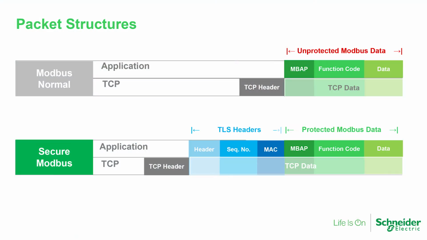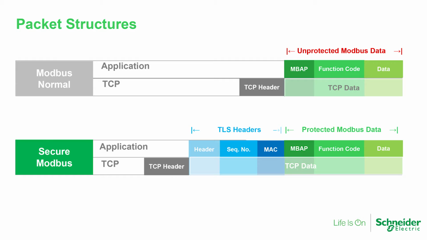In terms of how this will change how Modbus looks on the wire, for Modbus TCP, which is what we're all familiar with, it's a very straightforward encapsulation of Modbus in the TCP data structure. The unprotected Modbus data goes into the TCP payload, and there's just a checksum value which protects against errors. When we go to Secure Modbus, that picture does change a little bit, because the application data that goes in the TCP packet also has to contain TLS data. So the packets will look a little bit different.